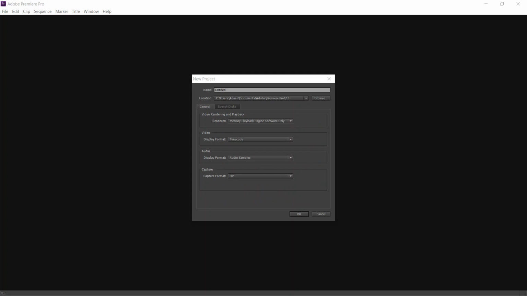Okay, so regarding general, we're going to tackle first the video rendering and playback settings. While working creatively with video clips in your sequences, it's likely you'll apply some visual effects. Some special effects can be played immediately, combining your original video with the effect and displaying the results as soon as you click play.